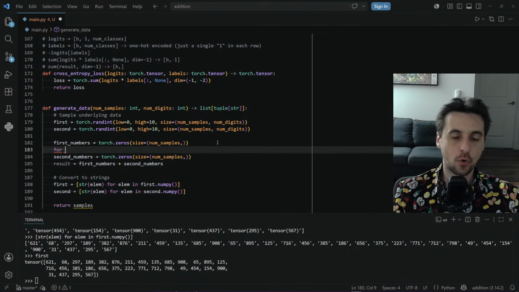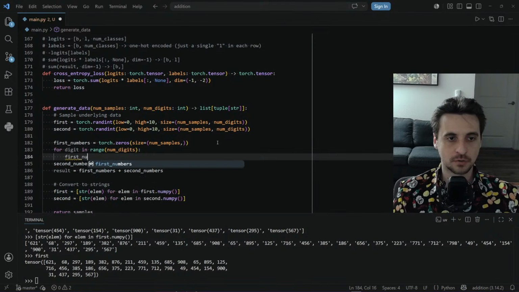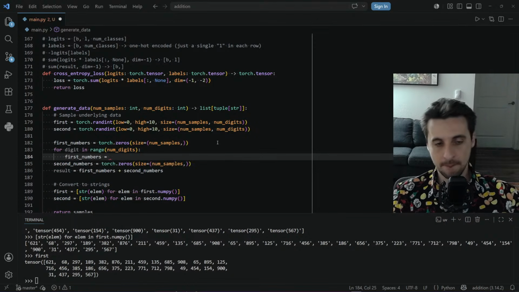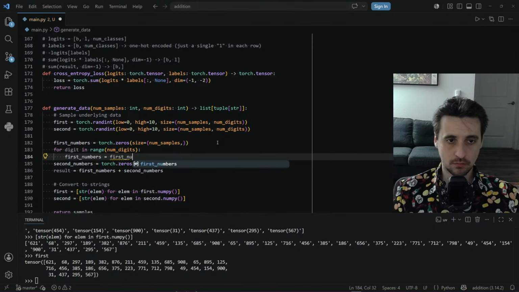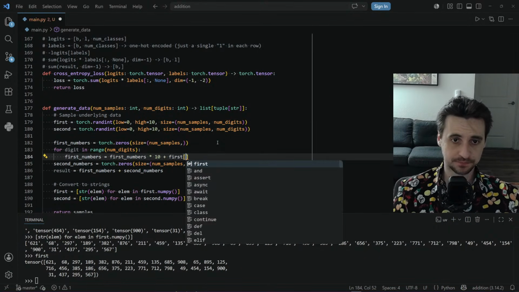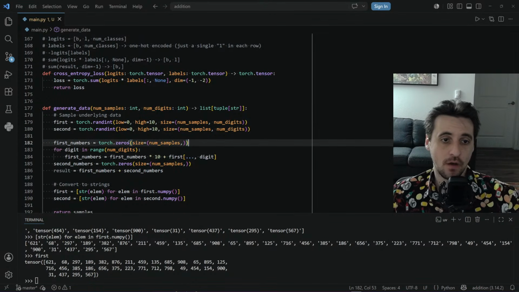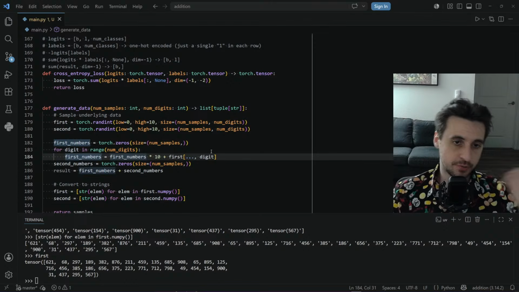So for digit in range num digits, first numbers are first numbers times 10 plus first at the digit. Okay, so I start from zeros and I put the first digit to the left, like a 1.